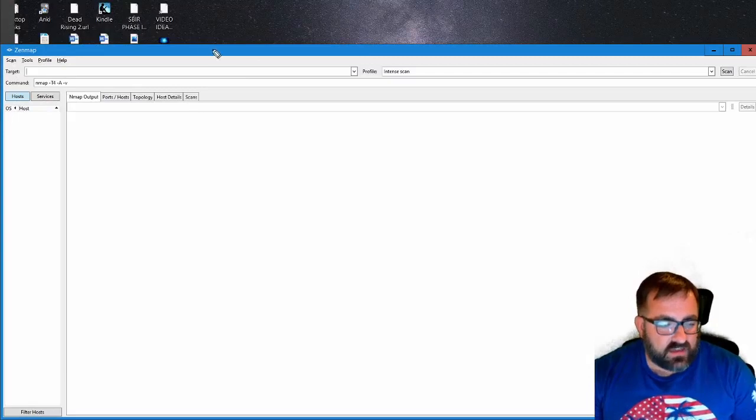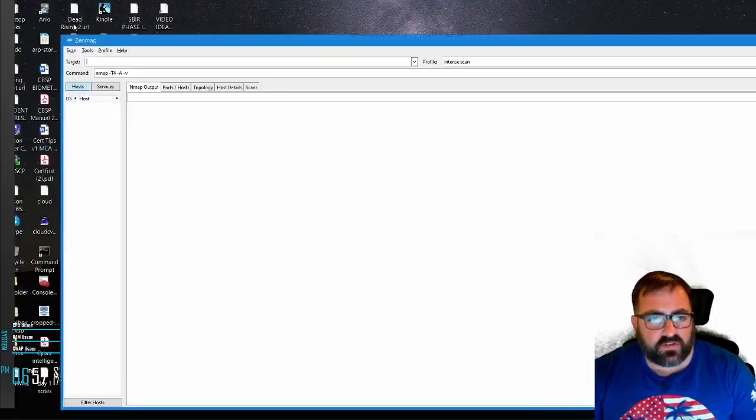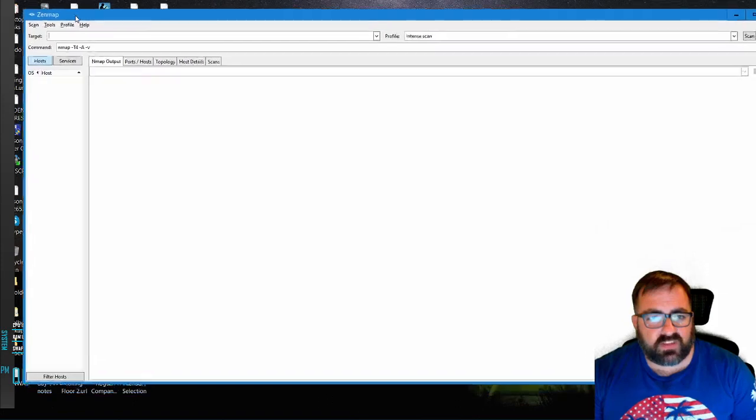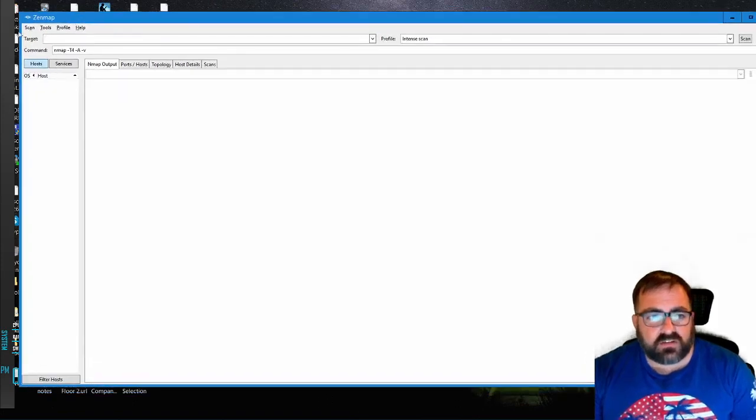And we can see that we've got a plethora of options here. This is Nmap, so you can move it around, it's perfectly fine, not going to hurt anything. Let's orient you to the left-hand side and the right-hand side. On the left-hand side, this box is where you're going to put your target. What do you want to scan? You can put in a subnet, or you can put in an IP address.